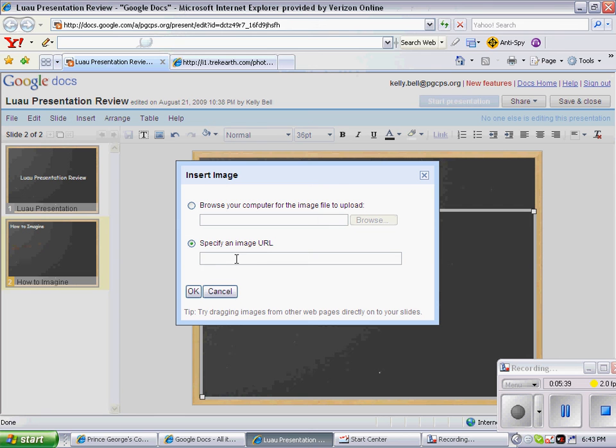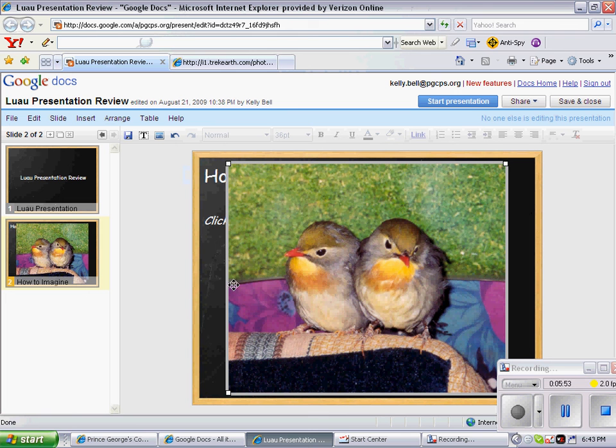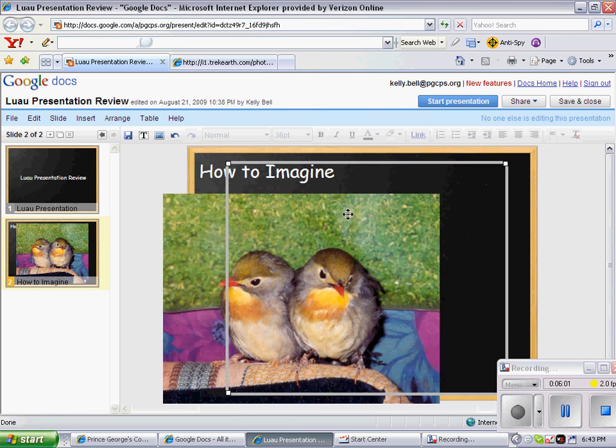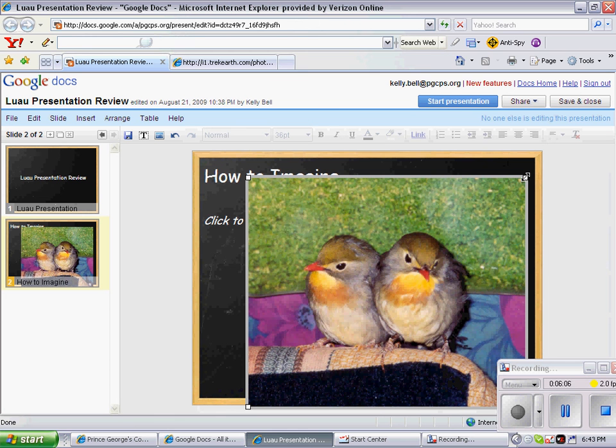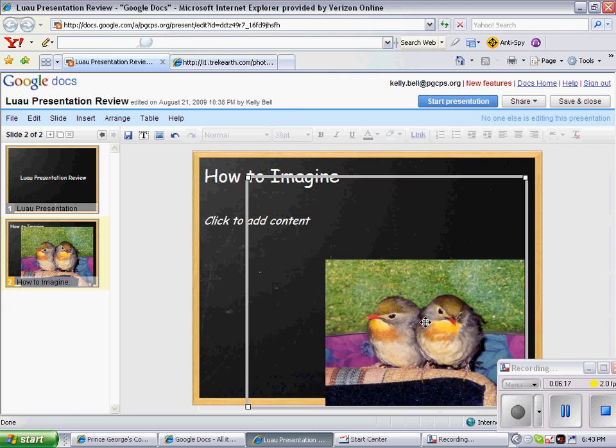My little pop-up is still here, so I will right click inside the box and paste the URL. And that's it. Press OK, and look what comes up: our Tibetan Freebirds. When you see the cursor with the four arrows, it means you can shift the picture in any direction. In order to resize the photo, you go to the little white squares on the ends, get the two-sided arrows, and just click and drag. There you go.